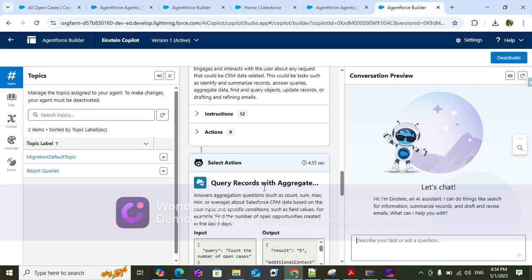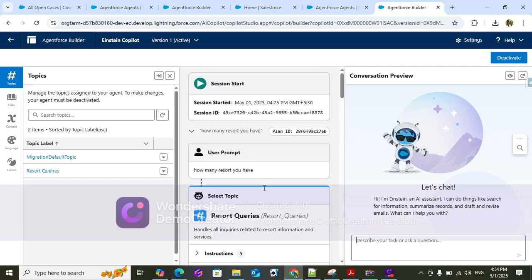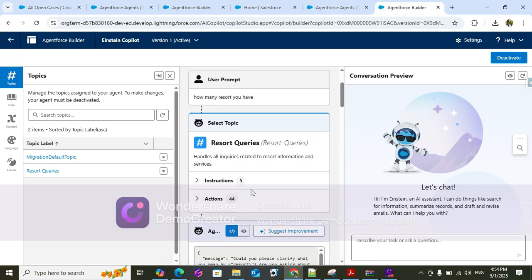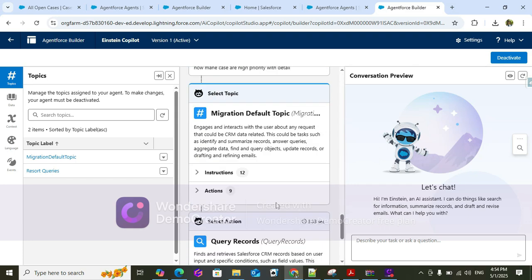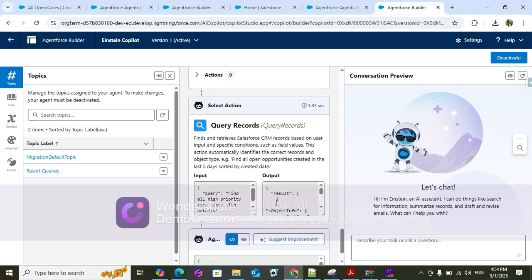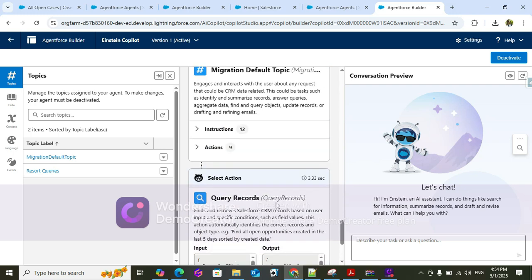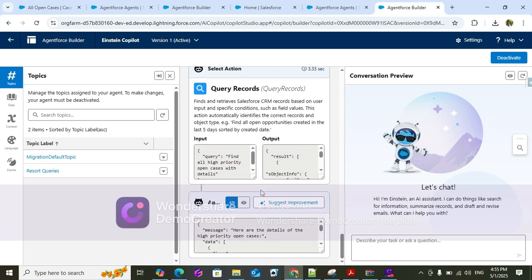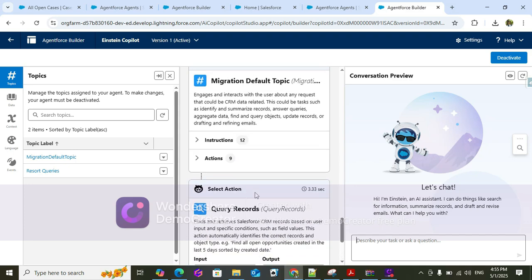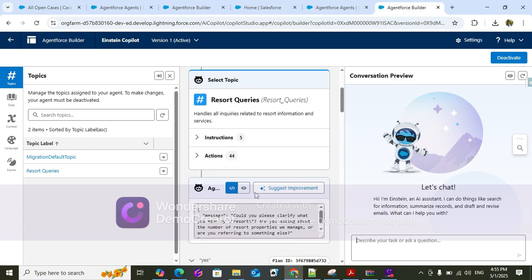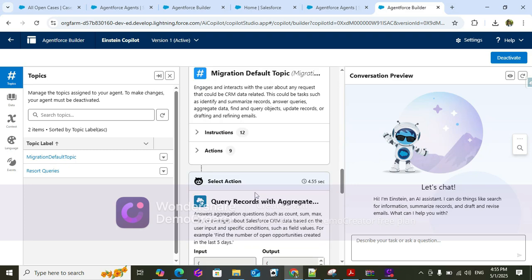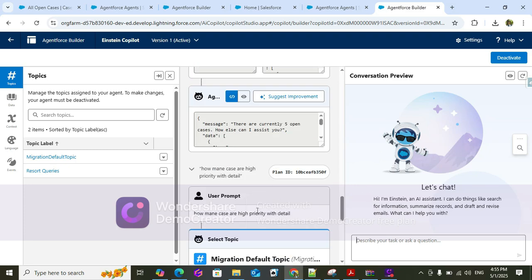Let me go back here and see how it did it. It started from here with the query. I think this is the previous one. Where I asked the question, here I asked find me high priority cases. No, this one. This is called a dynamic panel, where we can debug whatever we are asking.